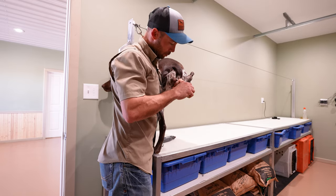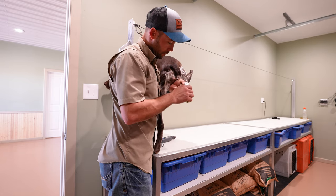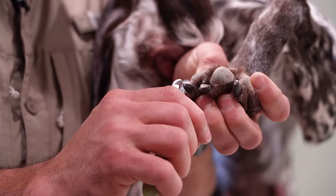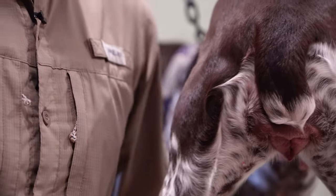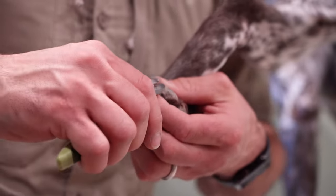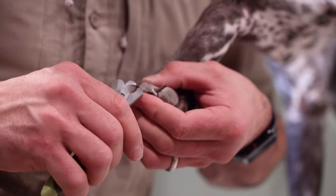This takes practice, guys. A, you gotta be confident in what you're doing, which takes a lot of nails, thousands. The other side of it is you need a sharp pair of clippers. And the last part of it is you need dogs that behave. If I had to constantly fight each one of these dogs for all of this, this would take drastically longer.